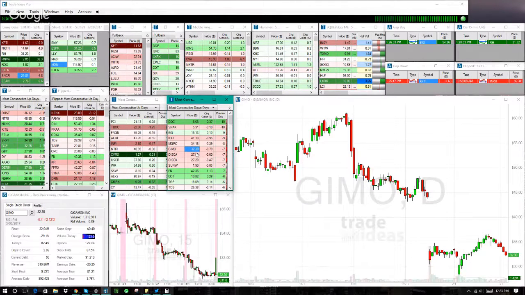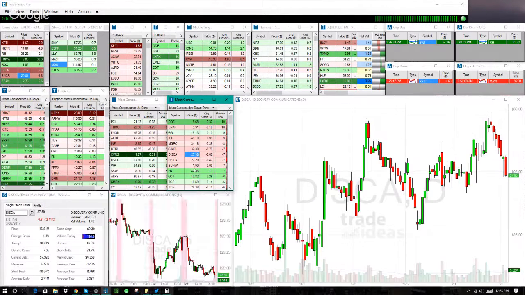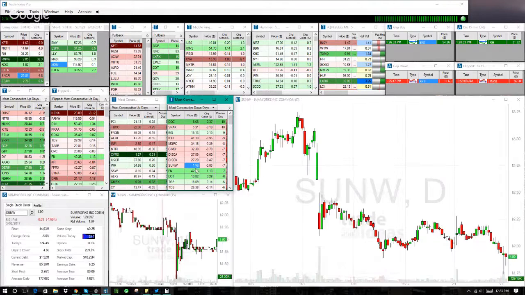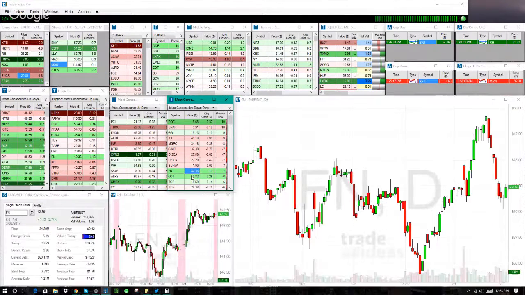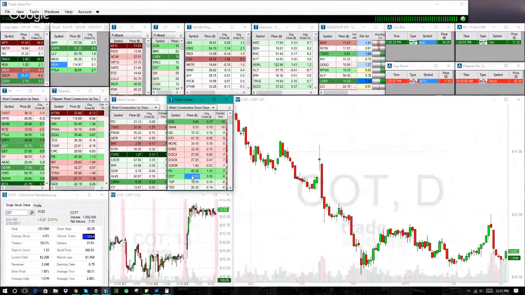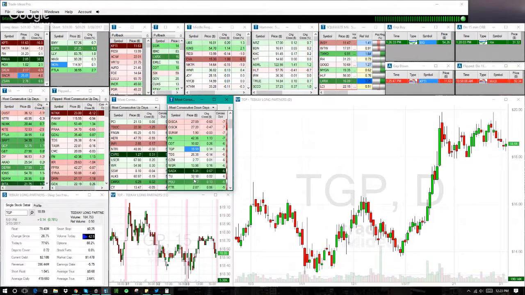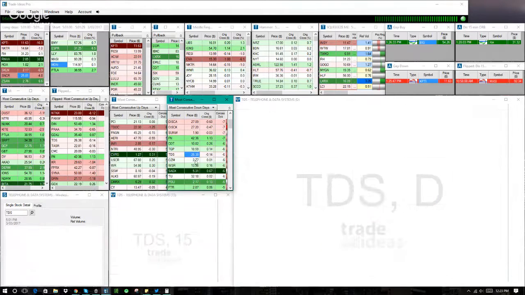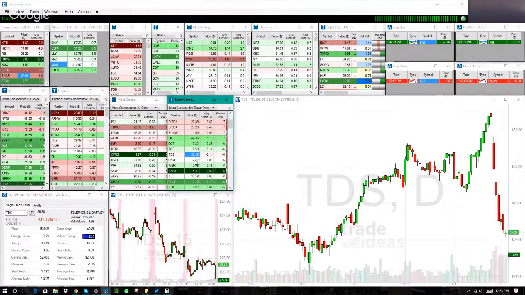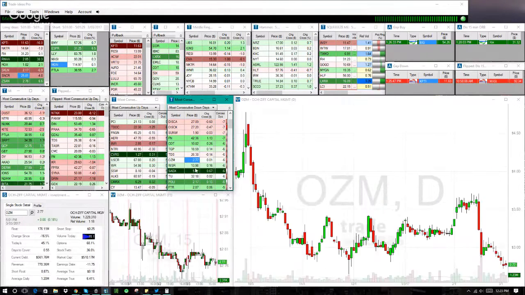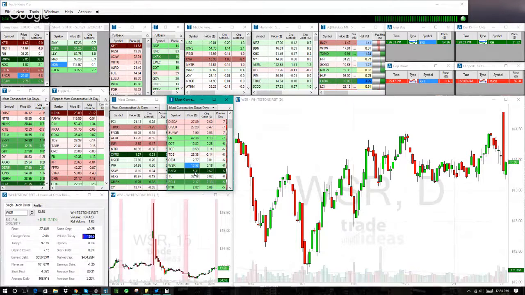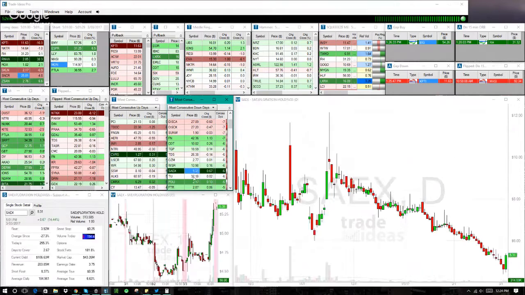Well, Keith, I definitely fine-tune a scan for you if you want it, but I definitely need more than just it's crossing resistance or crossing support, right? Things cross resistance and support every day, all the time. So that alone is just not enough for an idea. That's like you're asking for a book and you said, what if there was a guy in the book? I need more of a premise to go off of.